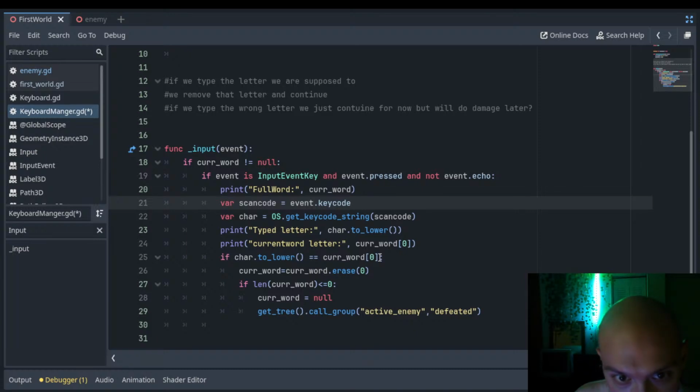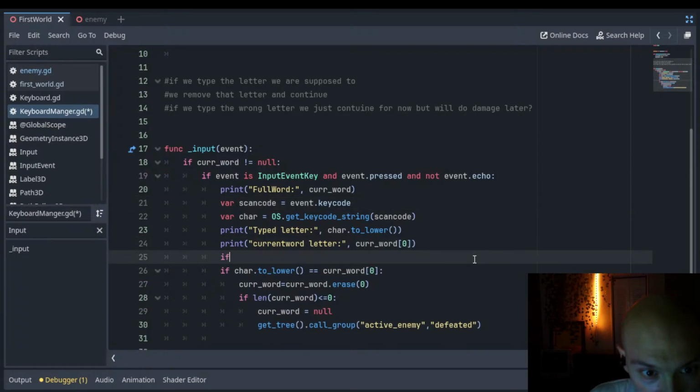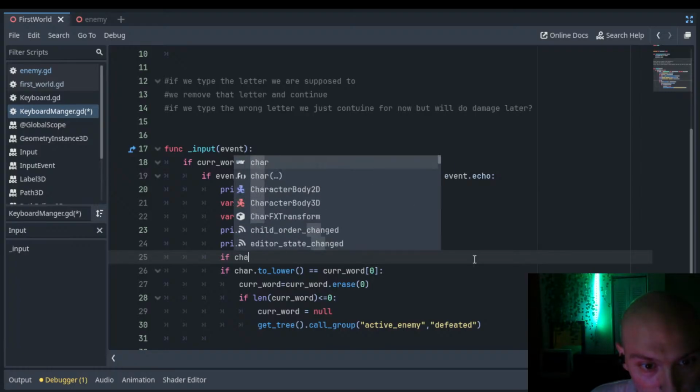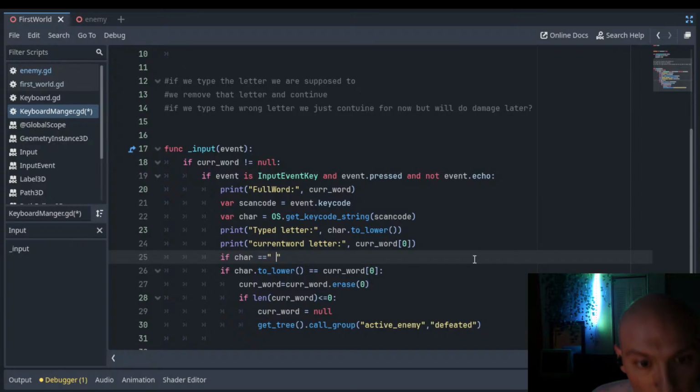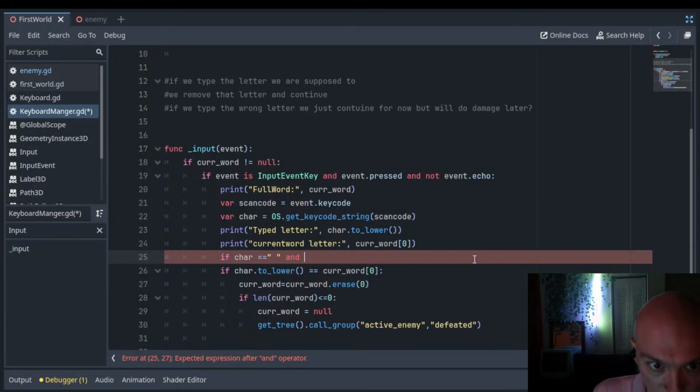So I think what I'm going to try and do is, it just says space when I press this. So we're going to say if char equals space and... no, what am I doing?